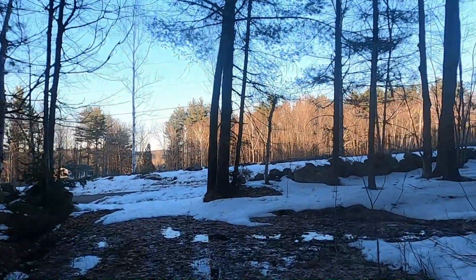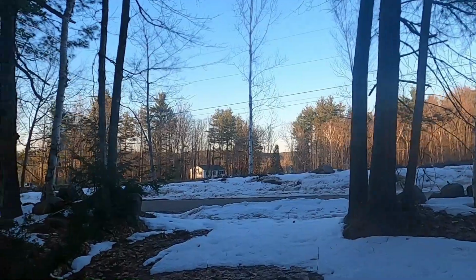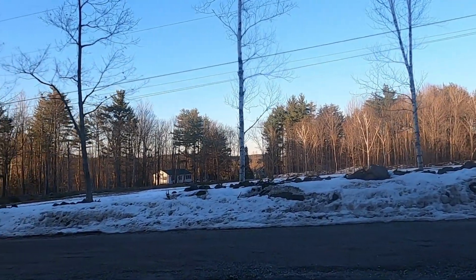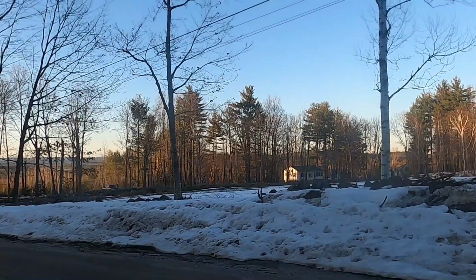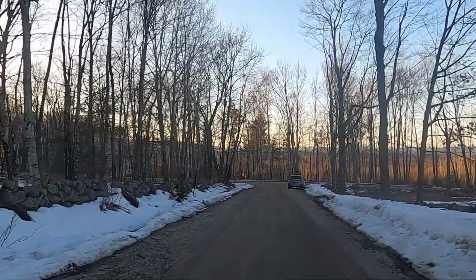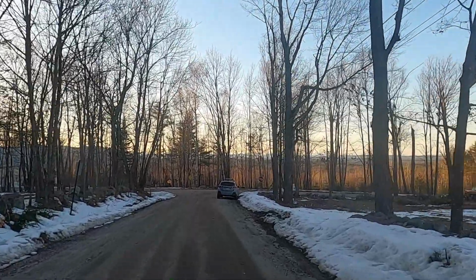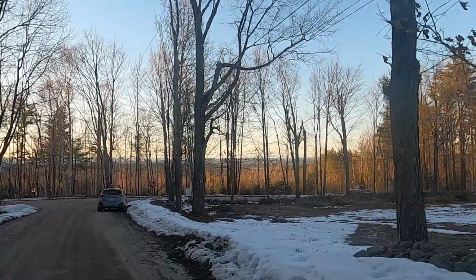If you know anything about any of the things I've shown, the house, the quarries, the vehicles, please let me know in the comments below. I had somebody say that when I said it was a Chevy river dump in the Sunken Wheels video, it looked to them like an early 50s Crown Vic because they have a 1951 Crown Vic. And the taillights look the same. And he said something about the other vehicle. You can go back and take a look at what that was if you're curious.